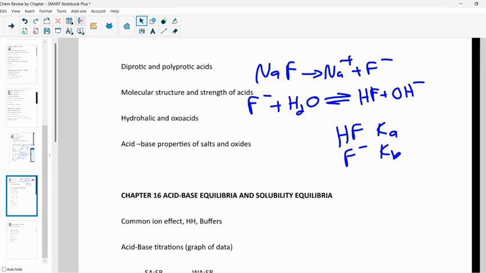The opposite of these ones would be something like NH4Cl. The Cl, spectator ion, goes away. What can this NH4 plus do? Right. It can donate that H plus, acting as a weak acid. NH3 is a weak base that has a Kb value. This one has a Ka value that's related with the 1 times 10 to the negative 14. All right, that was 15.